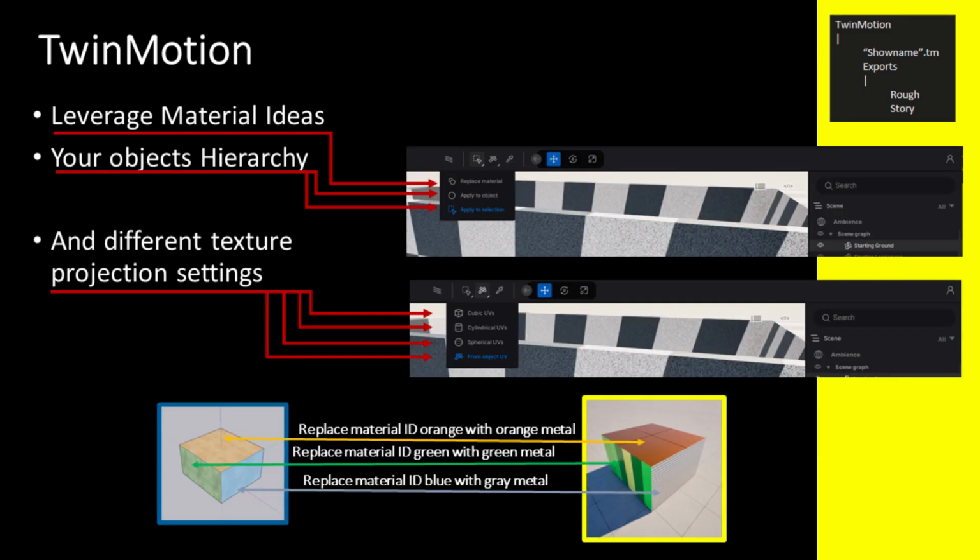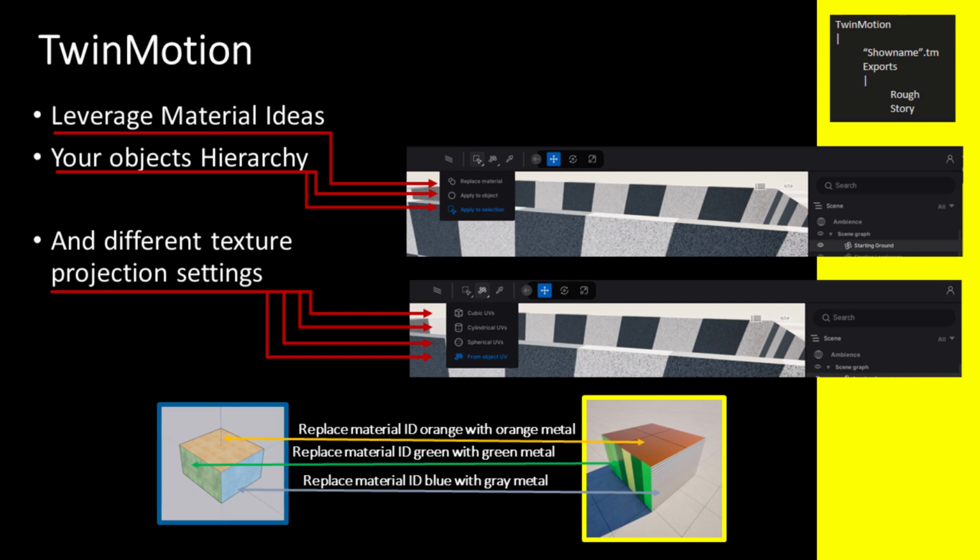So up next, we have applying materials to our objects. You can leverage your material IDs like we discussed earlier, but there are also other ways of applying materials, like object selection. Below, you see how we have that orange texture in SketchUp, and then we've also got this orange metal inside of Twinmotion.